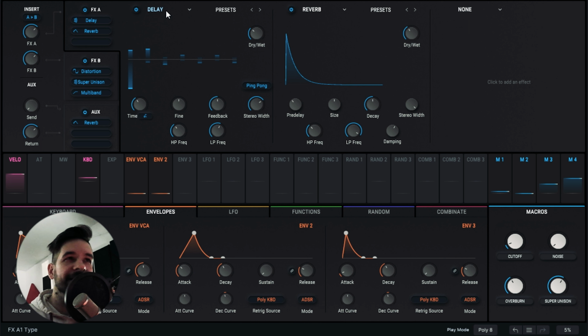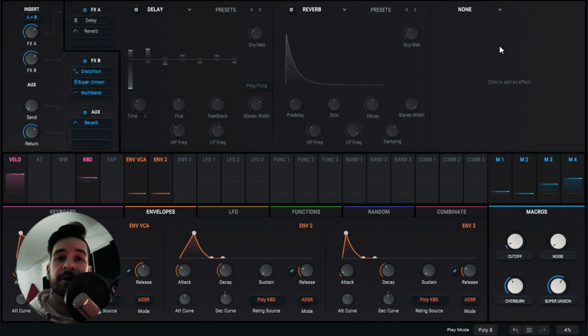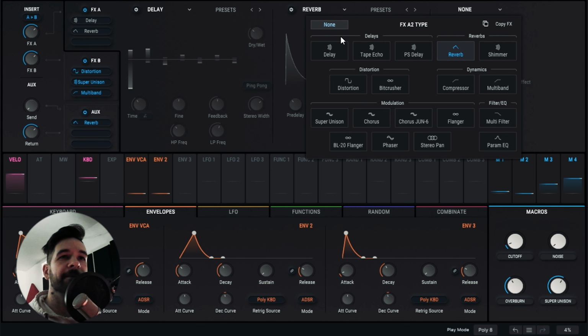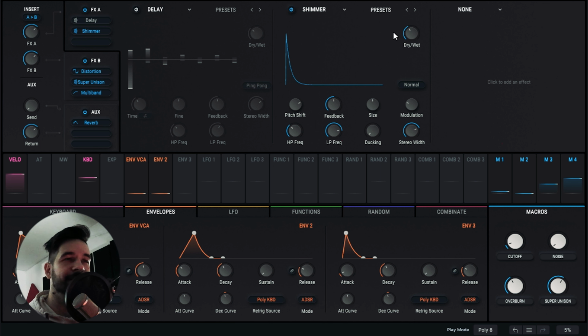Obviously, most presets are built in their optimal way, but if you want to go for a drier version of it, you can just disengage that, or you can also use your own third-party delay plugins or reverb, your favorite ones. So you disengage that because you don't want to overdo it, and you can do it later in your processing chain. Also, just know in this case, it's not there, but reverb is of course reverb, but in Pigments 4 there's also shimmer, which is responsible for a reverb type behavior. So keep your eyes open for this one too if you're looking to remove some reverb. But yeah, most of the presets are in their optimal form.